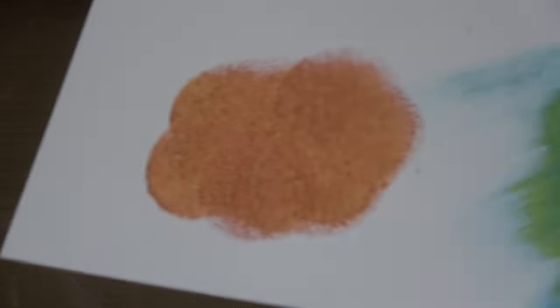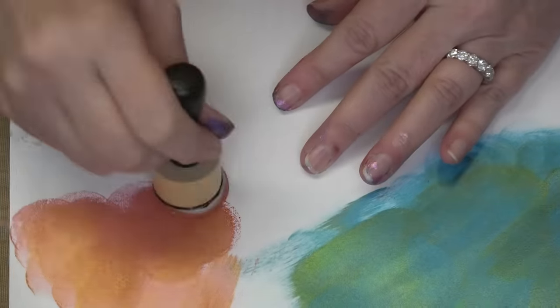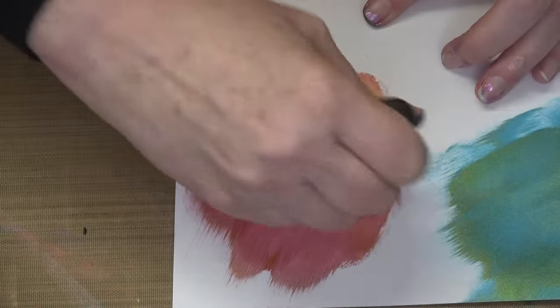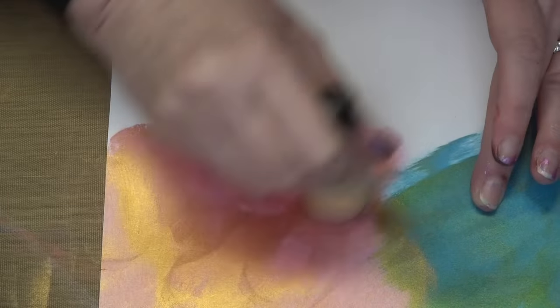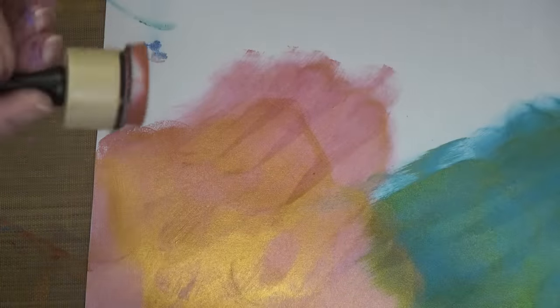So, there's my color. Look at that. Now that is the most beautiful rose gold. That is a true rose gold. I can say this is a rose gold paint. So here, and then see what's underneath. It's beautiful. And look at how far it goes. All I did was take it from my lid. I've just been pulling it from the lid.